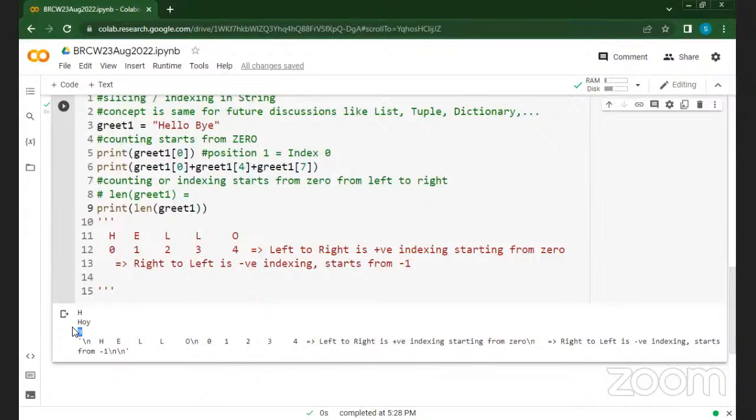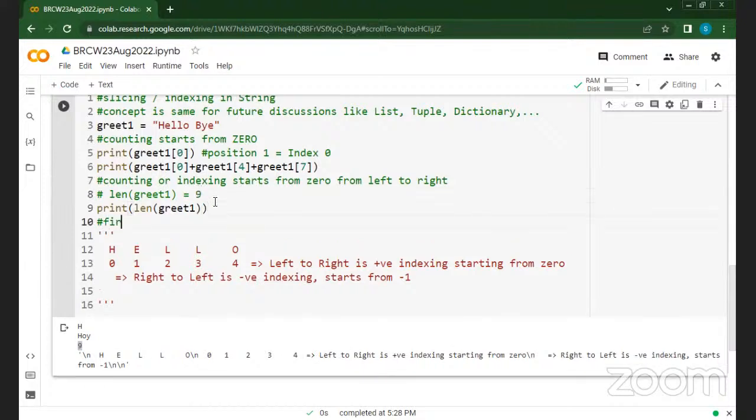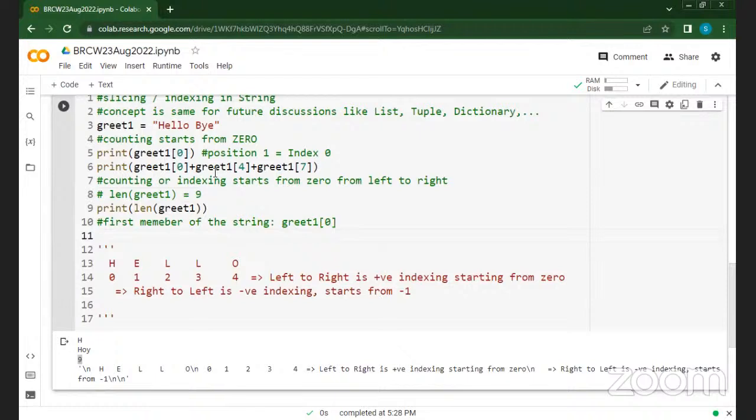So when it is 9, if I have to say the first member of the string, it is index 0, so we'll say grid 1 of 0. What is the last member?